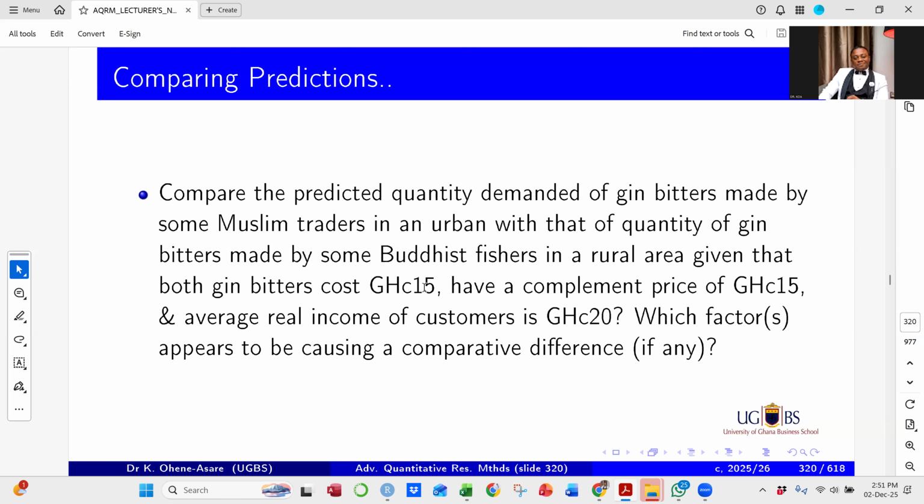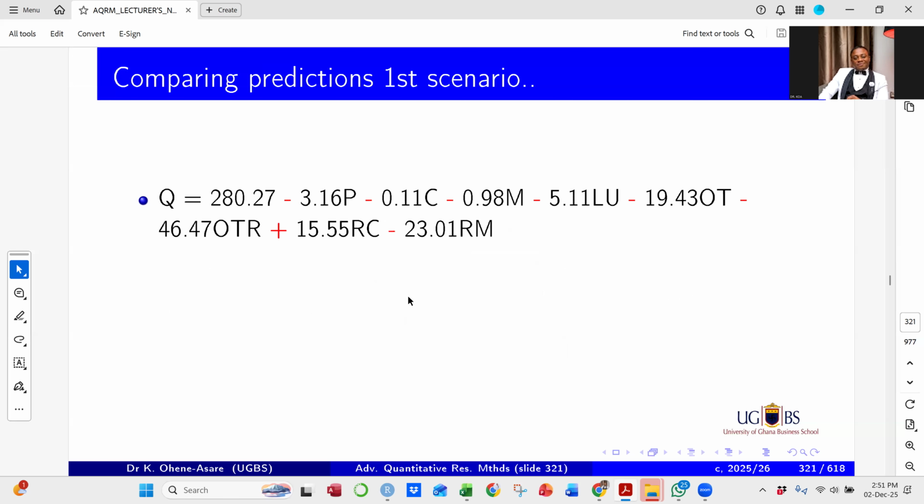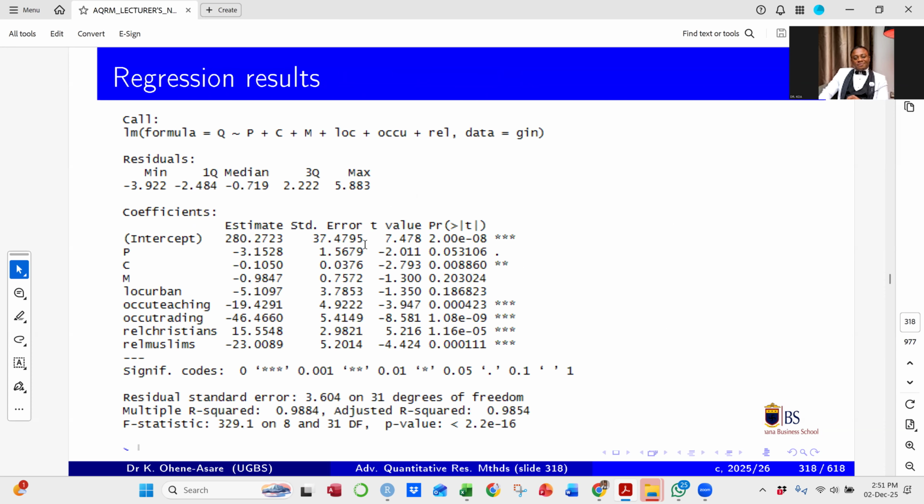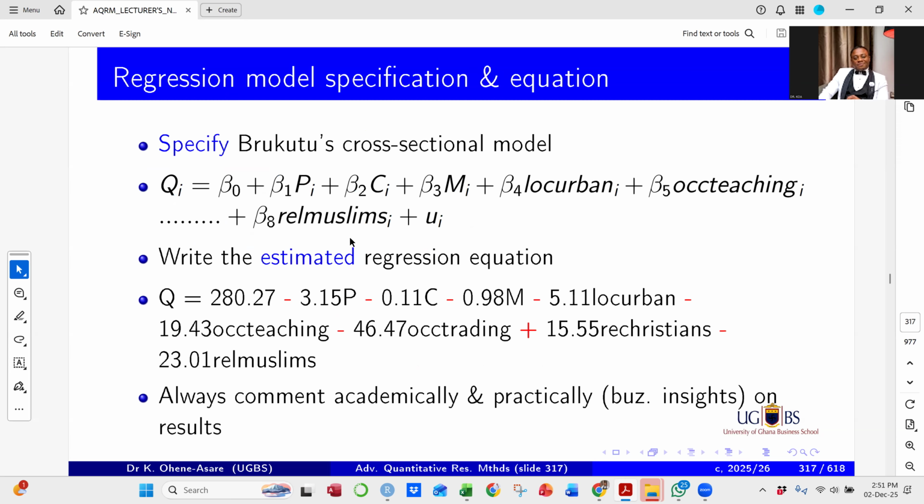So how do you go about it? The first thing you've got to do is to write your equation. So this is the equation. I've deliberately decided to use a different equation, but the principle is the same. I've just used an acronym, but it's the same thing that we are using here. So you're going to fit in the value for price.